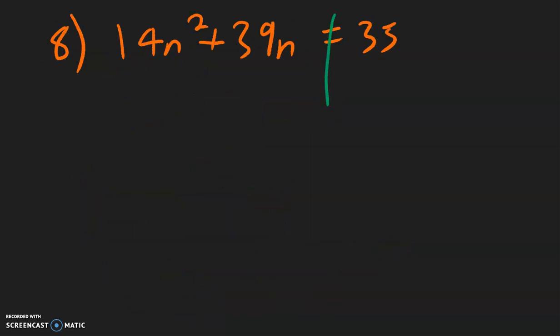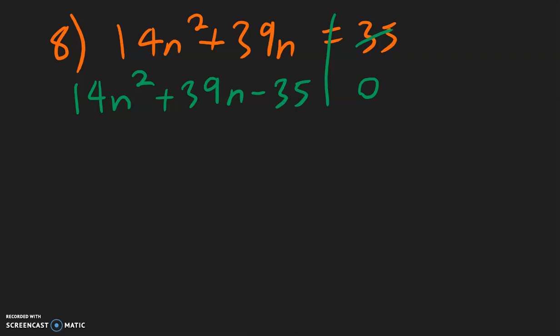For number 8, we don't have a 0 on the right side, which is what we need to solve by factoring, which means that this 35 needs to move over. So let's make sure we put the left side in order. So first we need the n squared term, so let's copy down 4n squared. Then we need the n term, which is positive 39, so it's already on the left side. Nothing needs to change, but this positive 35 comes over, changes to negative 35.